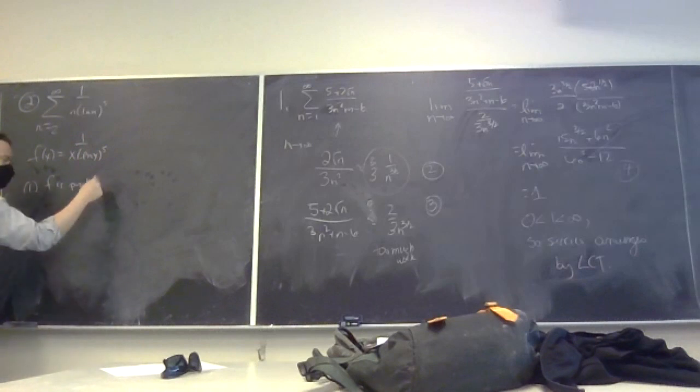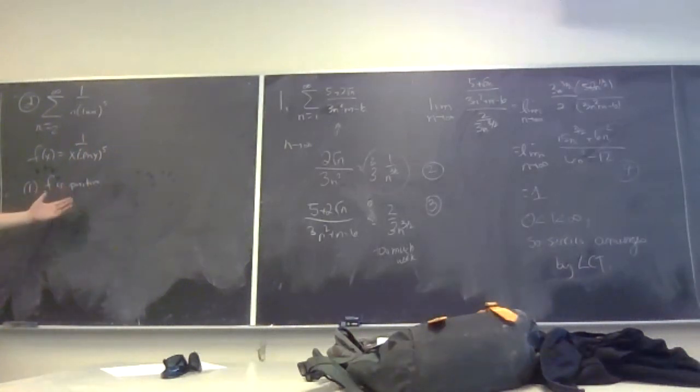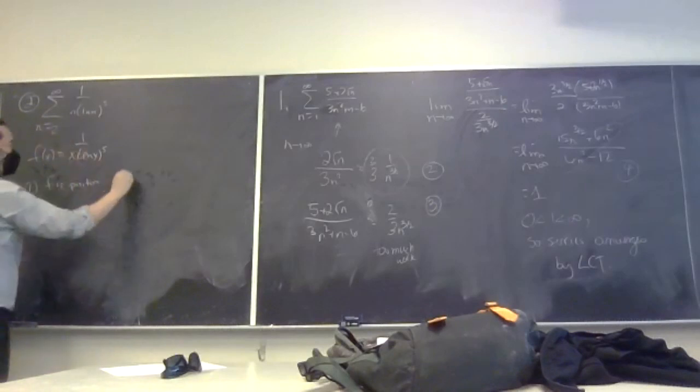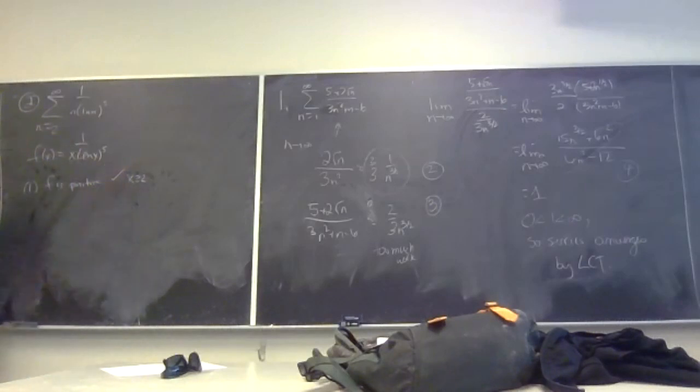You can just put it. I mean, what is there to check? Of course it's positive, right? We're only considering values of x bigger than or equal to 2. So yes, of course it's positive. The amount of work I'm writing down here is the amount of work you have to do.